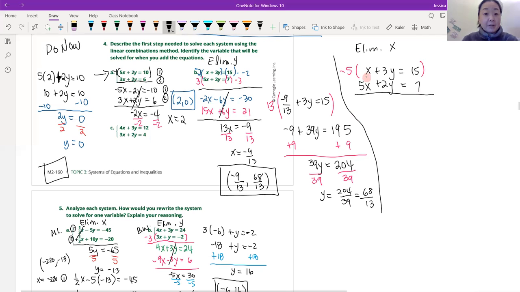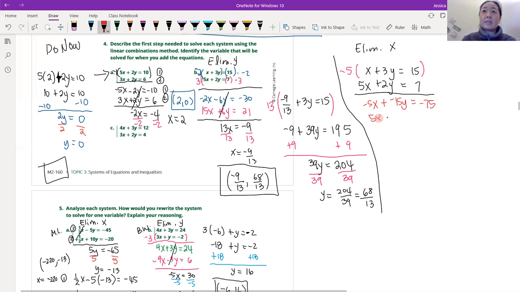And then they would be additive inverses, right? Actually, the x's would be additive inverses. So we would get, kind of pinkish. So do you see what I did? I didn't multiply the -5 all the way across. So make sure you do that. So -5x, that would be -15y is equal to -5 times 15, which is going to be -75.